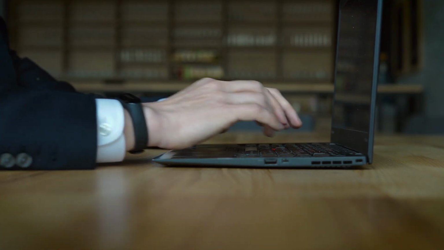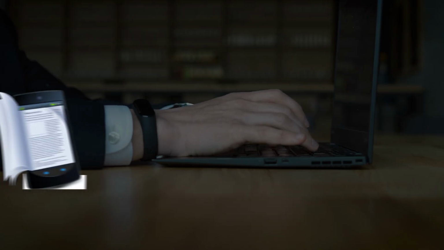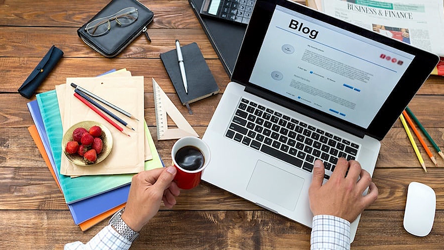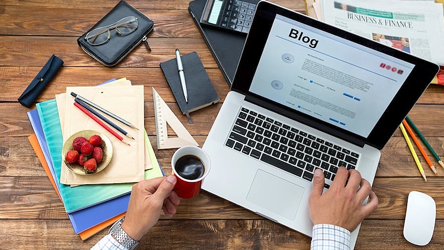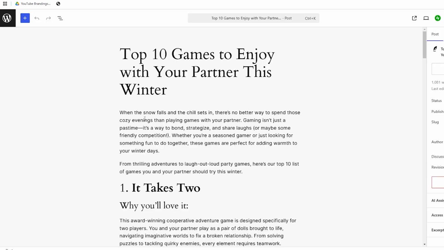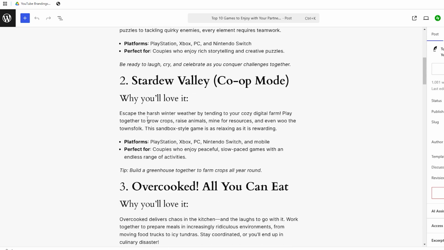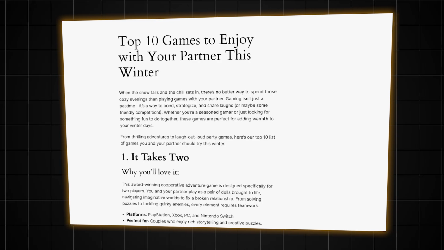Finally, after you gain enough experience, you can become an online guru and create and sell ebooks, courses, or templates for others who want to enter your field. If you choose this route, you should promote your blog through social media, email marketing, or guest posting on other blogs in your niche. And there you have it. You have launched your blog without making too much effort on your part. From choosing your niche to creating content and driving traffic, AI makes the entire process faster, easier, and more efficient.